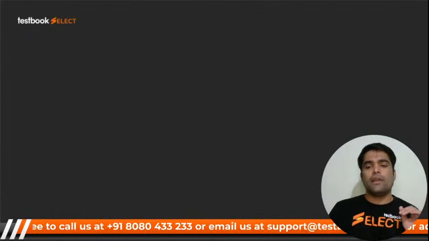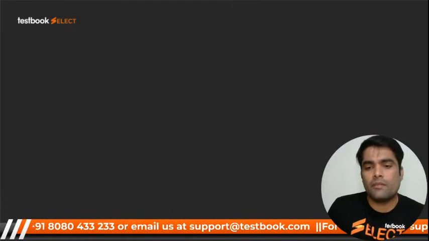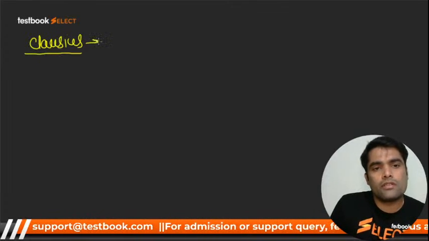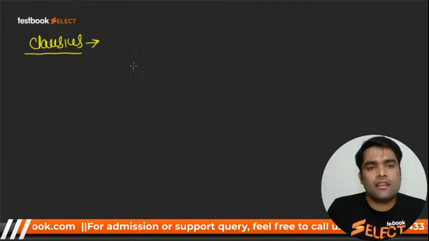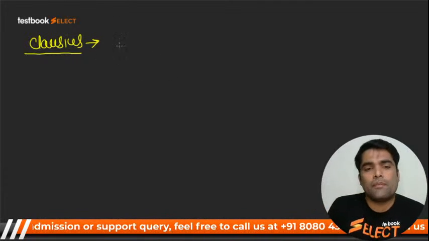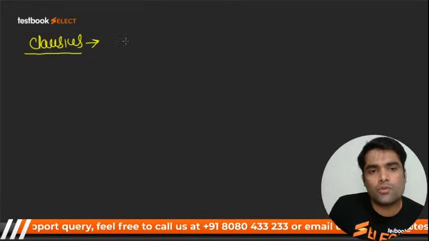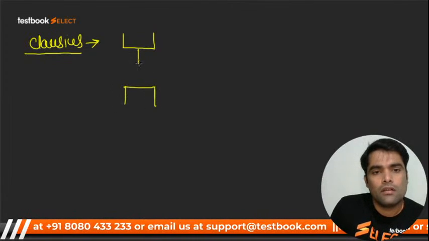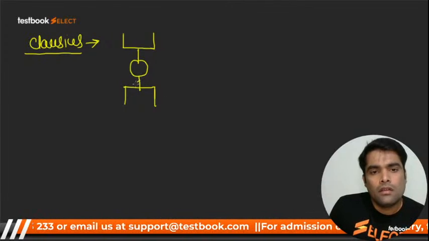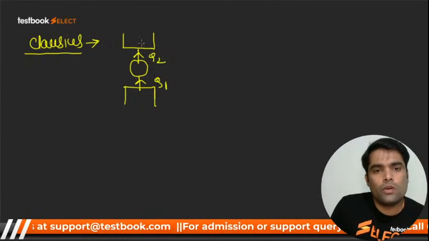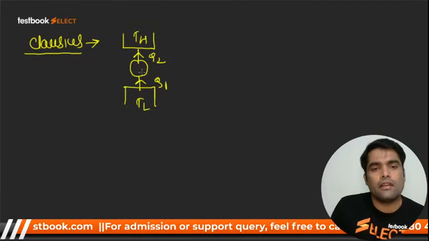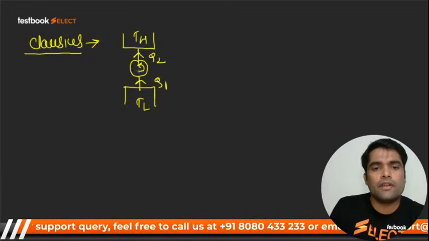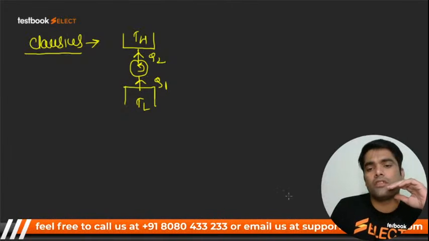My dear, then we have another statement of the second law, that is Clausius. What did Clausius say? Clausius said that it is not possible. Suppose I draw: this is Q1, this is Q2, TH, TL, and any kind of device, not a heat pump I'll say. But here you can see, it is not possible.